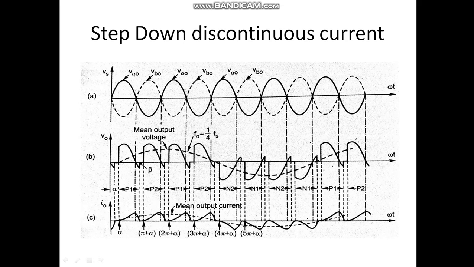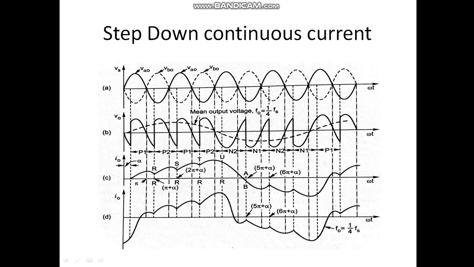Minimum multiple of 4. Okay, this is the current. In discontinuous conduction, the current will go on increasing, then it reaches 0, then again as the next thyristor is turned on, the current will increase, again it will come to 0. This is discontinuous. And what is continuous? Everything else is the same, only in continuous the current will increase at this point, and due to highly inductive load it will not reach 0, it will come to some point, but again you have turned P2 on, like in the previous case, exactly similar.